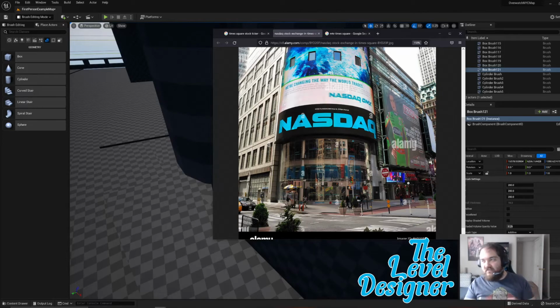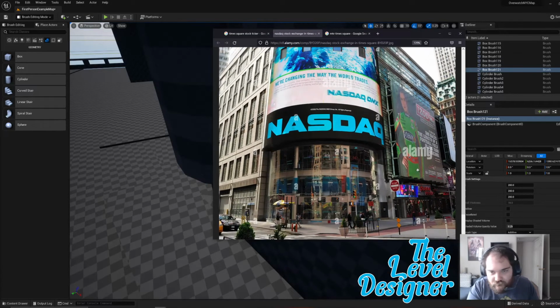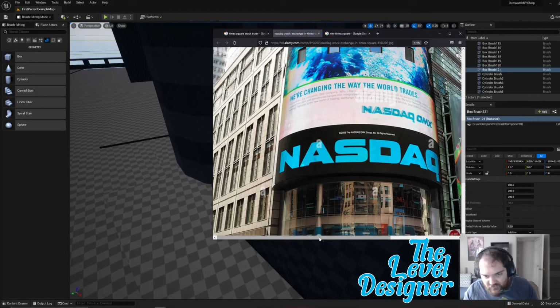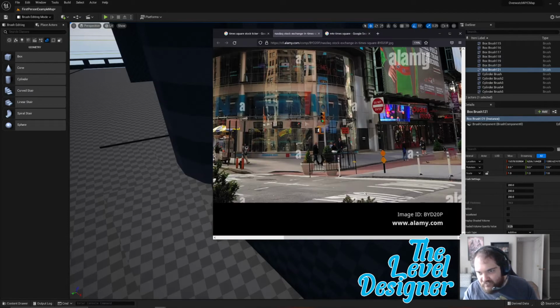And the more that we detail out the level, we could really work on storefronts like right here and whatnot.